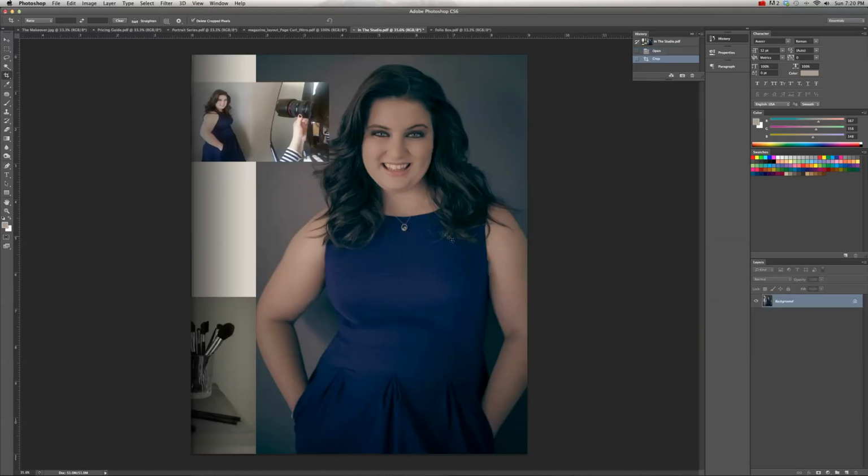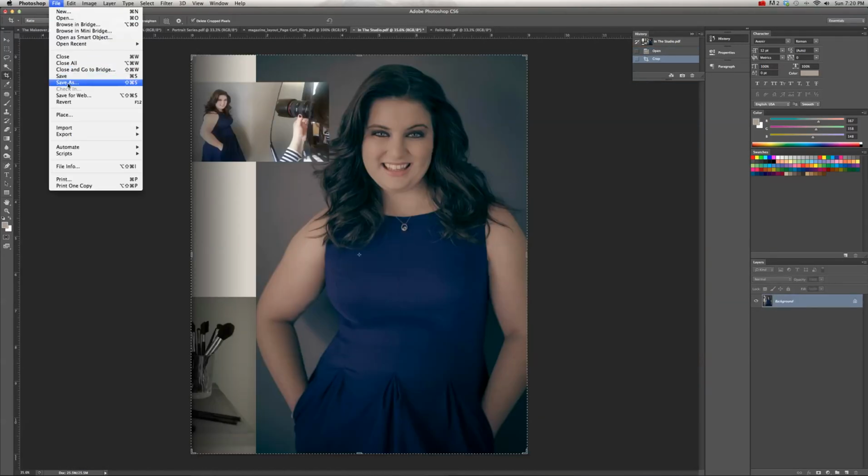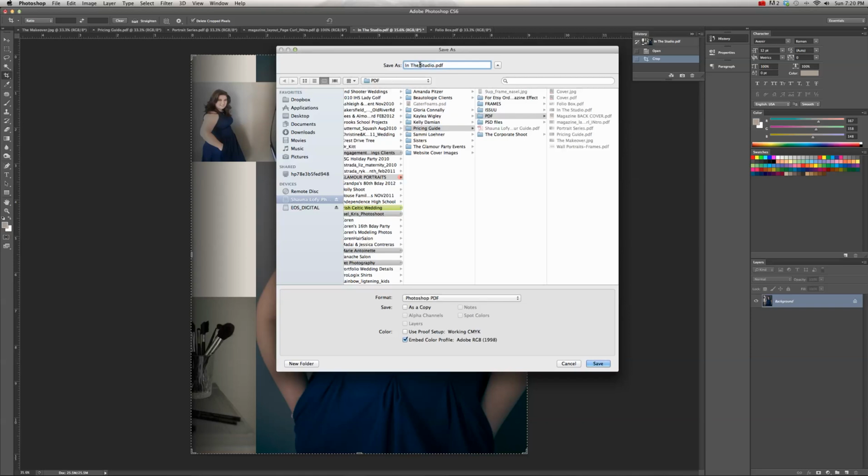Zoom out, hit return. File, save as. I'm going to keep the same file name in the studio, save it as a PDF still, but I want to underscore it and call it Write, R-I-G-H-T. And then make sure I put it in my ISSUU folder. You see the cover and the back cover right there, and hit save.